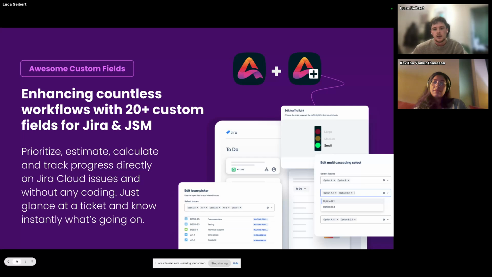Right. And because custom fields in this case are very powerful and you can do many things with them, but they can be a bit complicated to use, especially when something like automation is involved. So we say it doesn't have to be this complicated, and we want to provide some solutions for this.